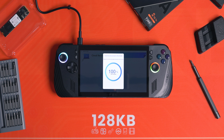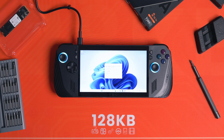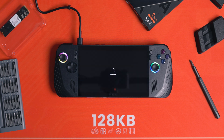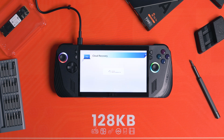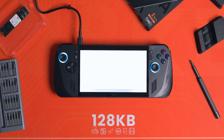Do not touch anything during the cloud recovery process or you might break it and have to start again. Part of the process involves it signing into Windows as an administrator, and there may be error-code boxes or pop-up windows — do not touch any of it. Leave it to figure itself out. The rule is: once you've started cloud recovery and clicked past the data backup prompt, don't touch anything until Windows is fully booted to the language selection page. I've seen people on Reddit with the original Ally having problems like the left trigger not working, because they were interacting with these pop-up windows. Just leave it.